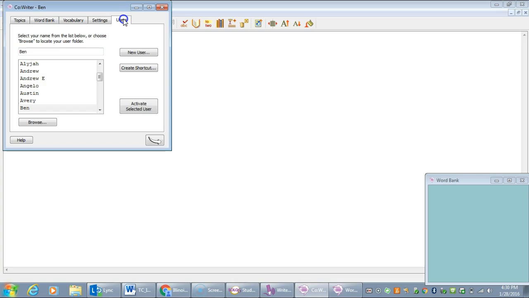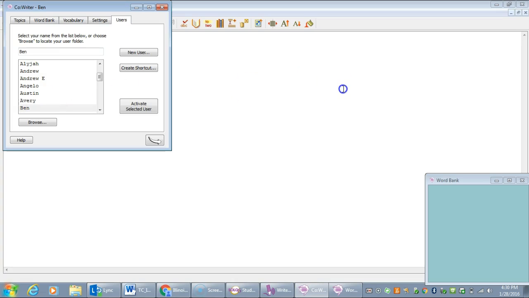All right, and again, we went to the user page. You can add a new user. Activate selected user. If your students are going to be allowed to go in here and change their name, if they're not logged in as themselves and they're just opening up one of the components, then they're going to have to go in here and choose their name.